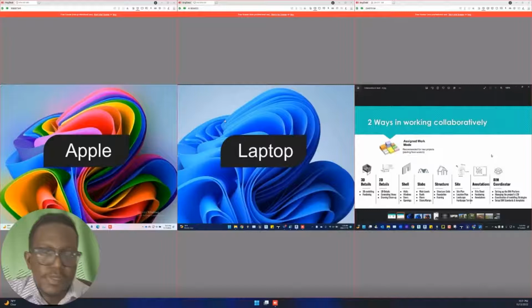So for school projects, unless in this case you have a big group of about 4 to 7 people, you're going to need to do work sets. But if you were working on a smaller project where it's like 3 of you or 2 of you, you don't have to set up work sets, because chances are you won't be clicking on the same object. You know what I mean? But 7 of you, you're going to be clicking on the same object and it's going to be just madness.